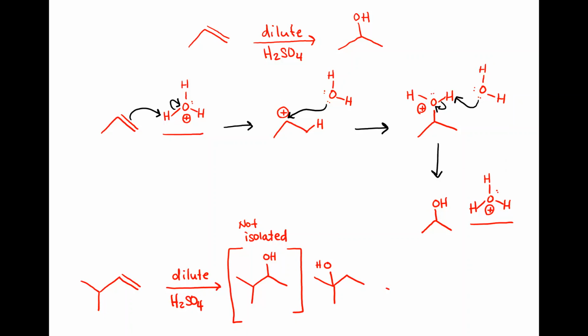So when the secondary carbocation is formed, a hydride shift, in this case, can take place. And that would generate a tertiary carbocation, which after water attacks and deprotonation would lead to this product that has formed due to rearrangement. So in a case like this, it's not ideal to use dilute sulfuric acid because you won't obtain the product that you want in good yield, right?